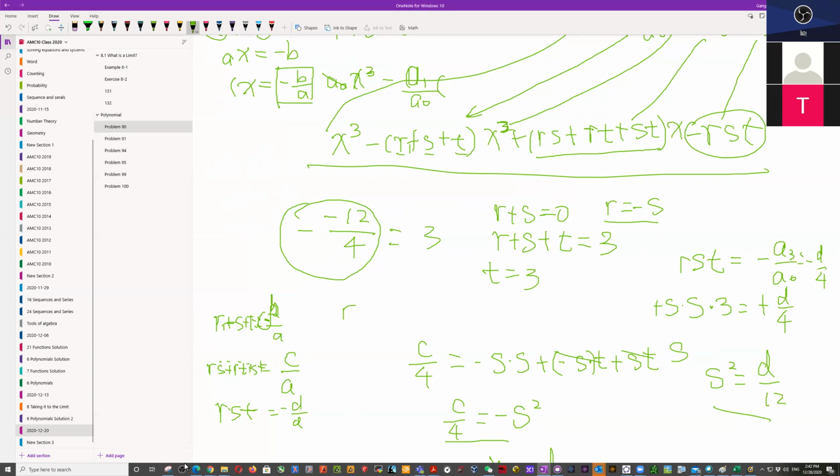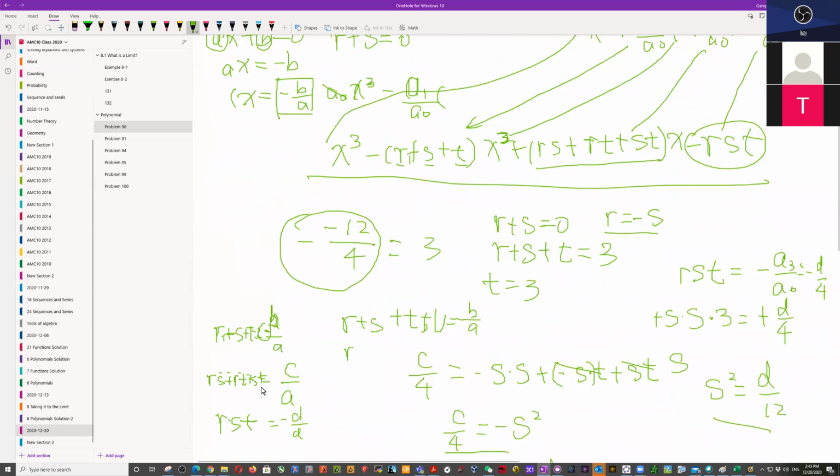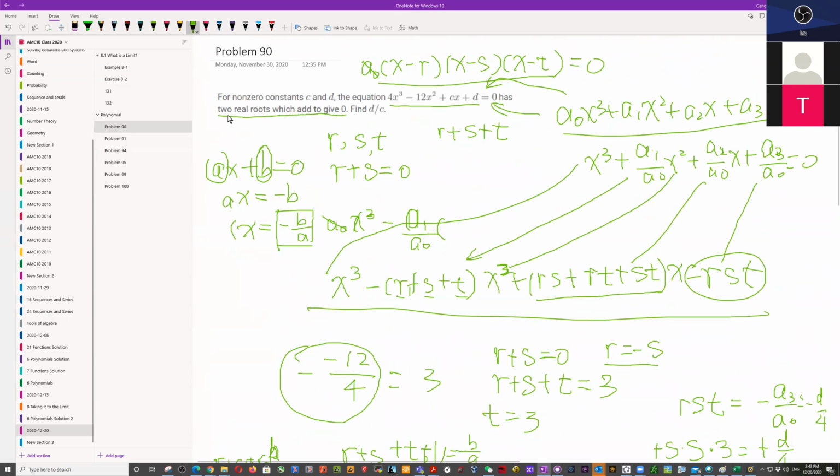The quartic one is just R plus S plus T plus U, and equals negative B over A. Then the next one you actually have 6 terms. You just write all the combinations of picking 2 products. Then the next one you have 4 terms. Last one you have 1 term. You can write it out. So the first thing is I just write it out, so I don't have to write this if I have to do it myself. Then I can just write out this directly. Then just use the given condition.